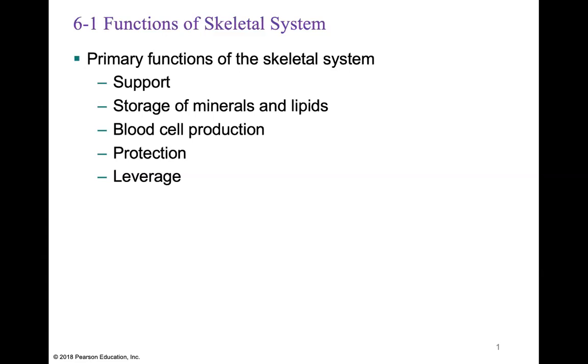And if, for example, your blood calcium levels are too low, what will happen is, under hormonal secretion, you will break down bone tissue to put more calcium into the blood. Yellow bone marrow, this is where we can store fat. So we do have some fat storage within our bones. Blood cell production, all blood cells, this includes red blood cells, platelets, and white blood cells, are produced from the same stem cell within the bone marrow.